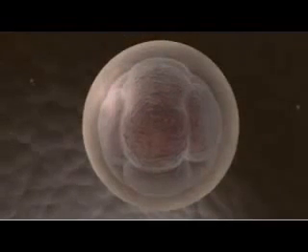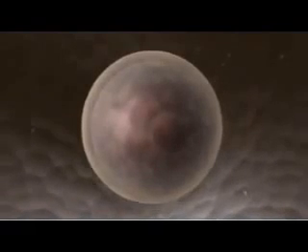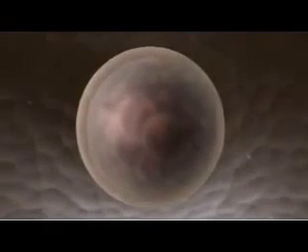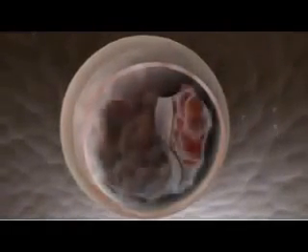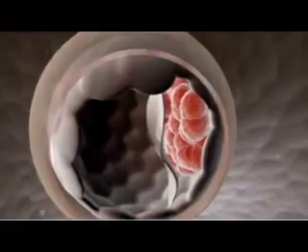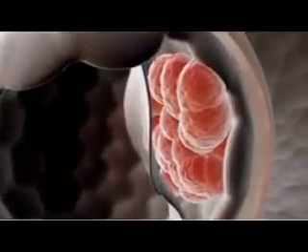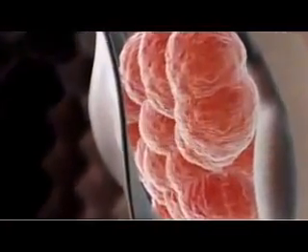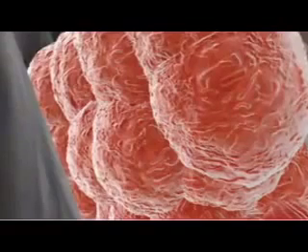The segregation of these genes is maintained as the cells continue to divide, until after about 10 rounds of division, the embryo has become a hollow ball known as a blastocyst. The outer layer of the blastocyst is made up entirely of cells that express CDX2. This trophectodermal layer will go on to become placenta. On the interior, OCT3-4 marks a small cluster of cells with phenomenal ability to differentiate. This inner cell mass is made up of cells with a developmental potential to give rise to all of the body's many cell lineages — an ability known as pluripotency. Indeed, every one of the cells in your own body can trace its ancestry back to these few dozen pluripotent stem cells.